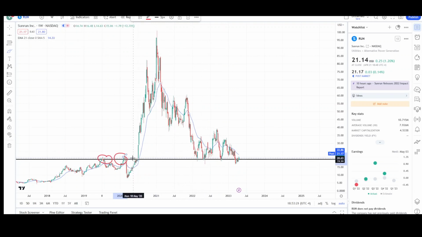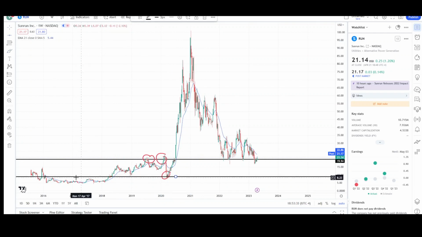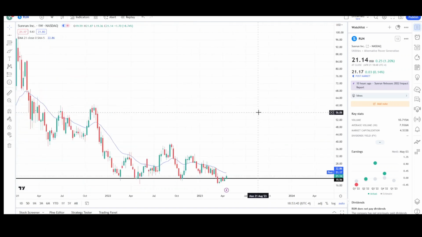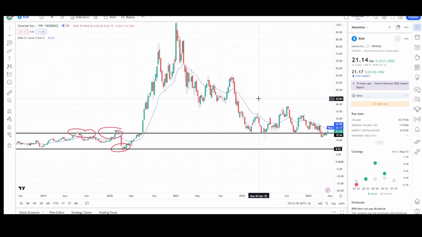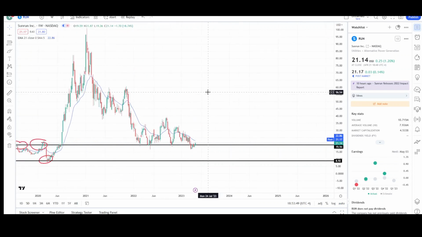So that's where we're kind of finding support right now. Well, the starting point of the move is right here at this $10, $11 level. So there's a good chance we might reach that in the future. I'll put a horizontal line there. So that looks like a level that was tested numerous times as support and resistance. So there's a good chance that prices will come back to it in the future. But right now it is finding strong support at this level right here, at this $20.26 level.